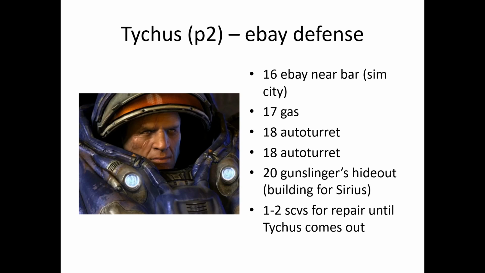You build your eBay at 16 near the bar, and you want to place it so that there's a 1 space gap, so that only Zerglings, like 1 Zergling, can attack your auto turret at a time. You get gas, then 2 auto turrets, and then your Gunslinger's hideout will also be part of the wall, and then SCVs will repair until Tychus comes out.